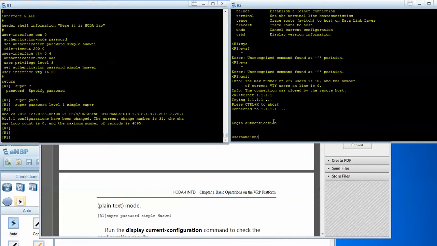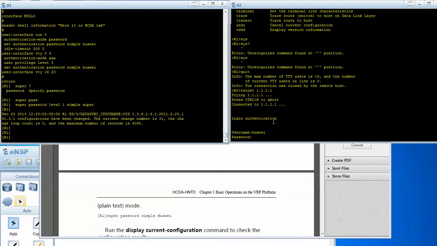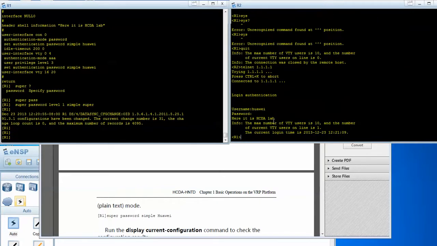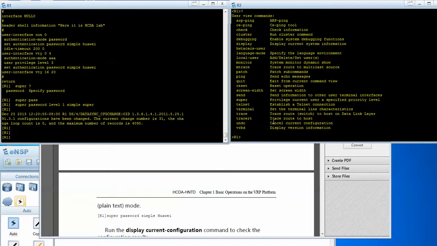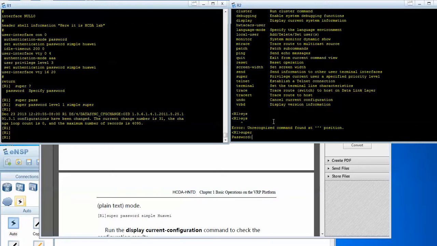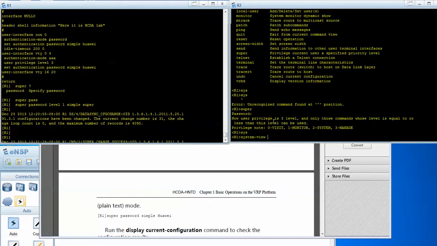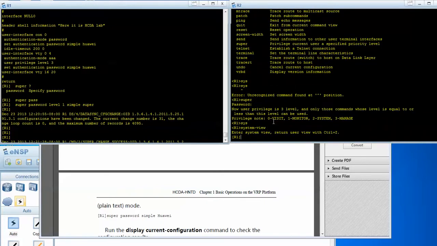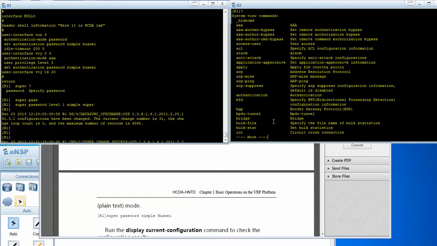We use Huawei. Same username password. Now we still cannot type this command system view, right? But if we type super, I put a super password. Now I can type, I can configure it basically.